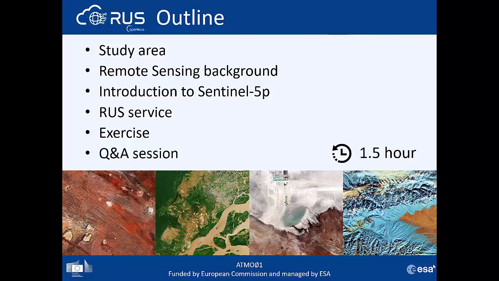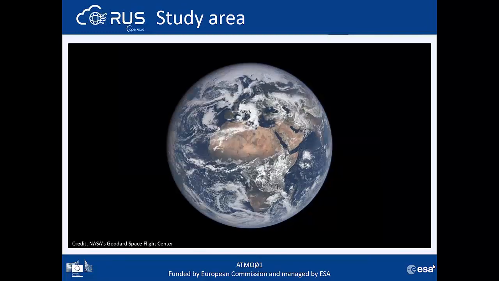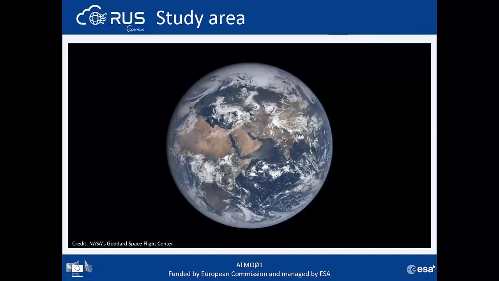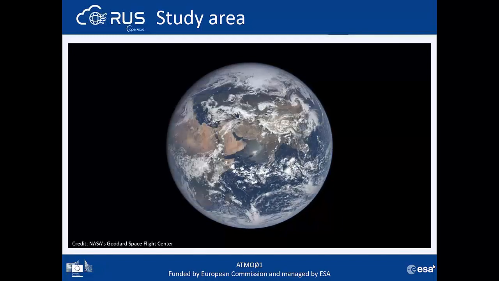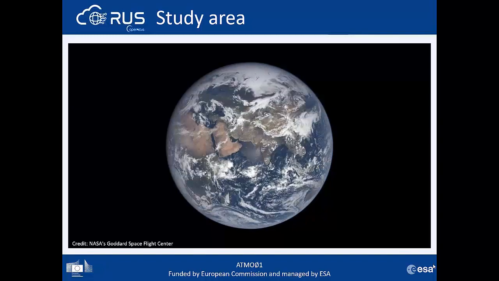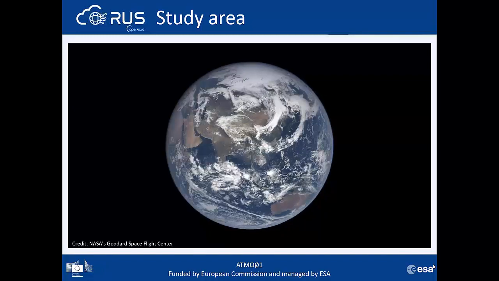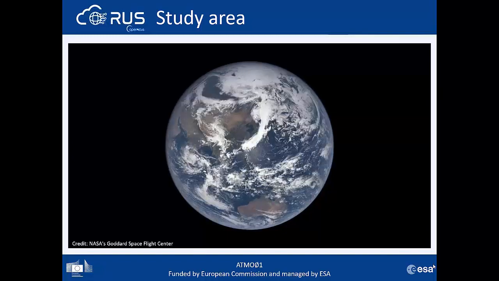So let's move on and let's start by having a look at the study area. This time we are not focusing our analysis on a specific area, but rather we are focusing our methodology at the global scale. We will take advantage of the characteristics of Sentinel-5P that we will describe later on and run this exercise at the regional and global scale.